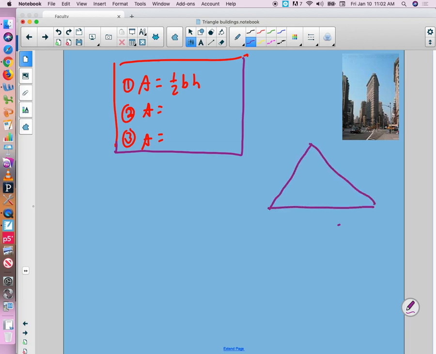So here's their land, okay? And when you do purchase land, they do give you all of the angles and the sides. They've got to give you that. You've got to know where your property lines lie, okay? And so if this is A, B, and C, opposite A, we always do this. You are used to that from geometry, okay?